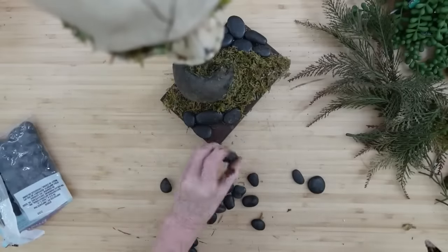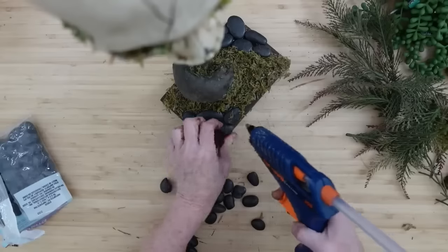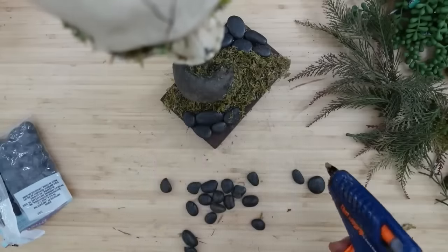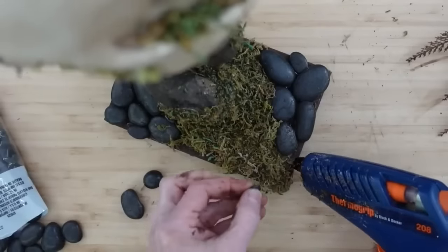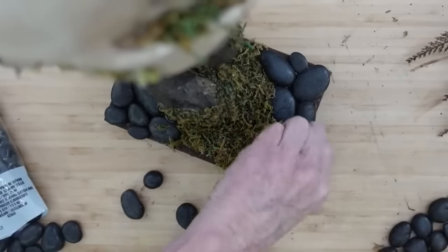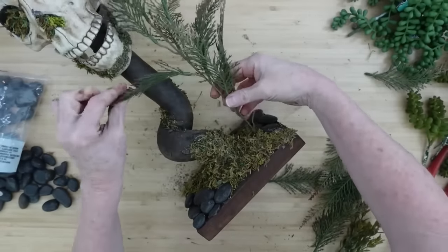On the base, you can see here the opposite corners. This is just my preference. You don't have to do it this way. You could also put this on a live wood round if you would like. Whatever the look is that you're going for. And then I just glued a rock to my finger, y'all. Don't worry about the little glue mess. You can get that off with your heating tool.